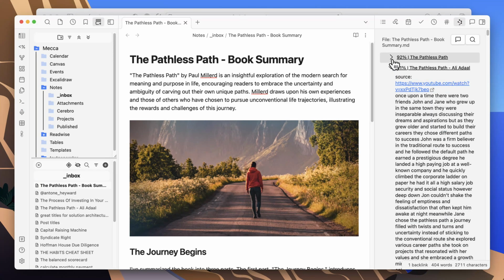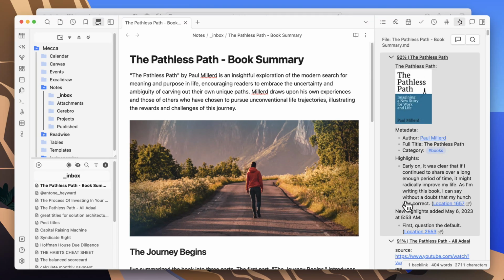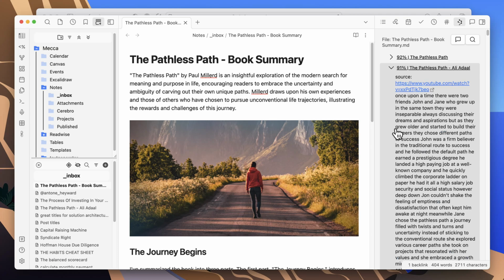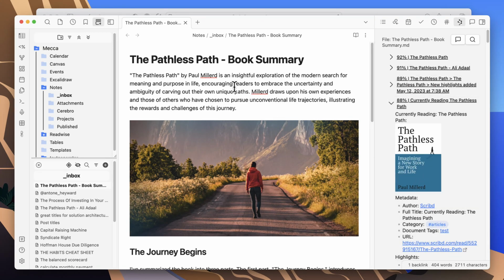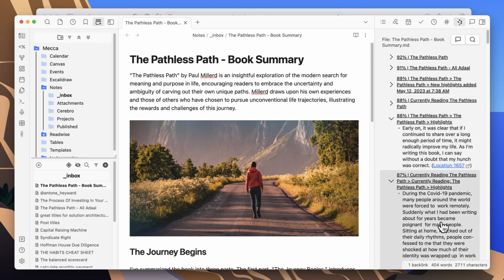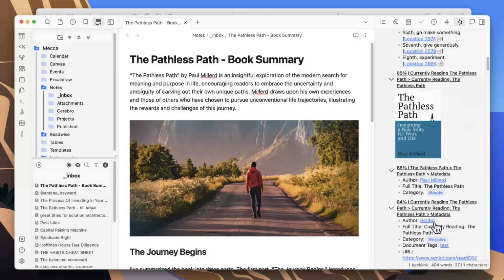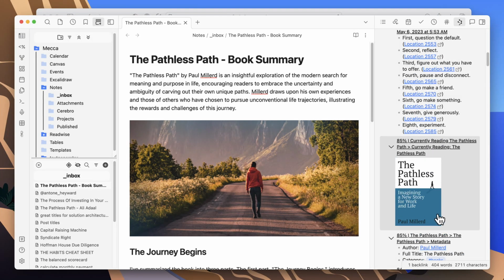Now, right now, the default setting is to have them all expanded, but you can change this in the settings to where everything is collapsed, or you can just use the arrow there to collapse this information. But you can see this is really good. It did go through and got a bunch of things that were relevant. You can see I had some other documents that I've either been reading, that came over through my Readwise, or that maybe I've created some other notes that have research in them.